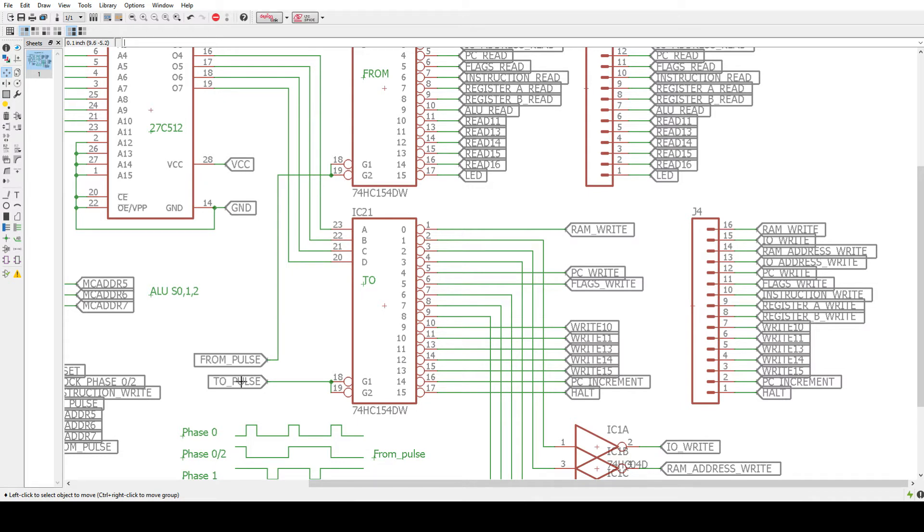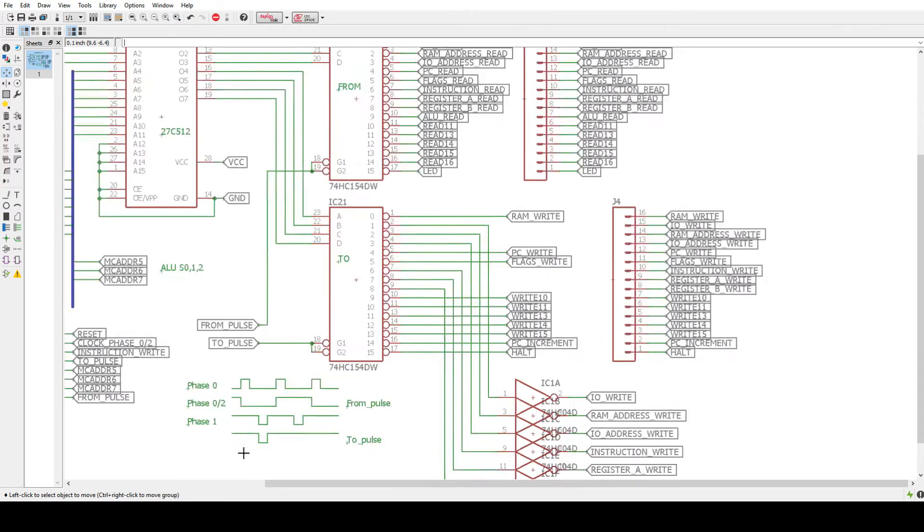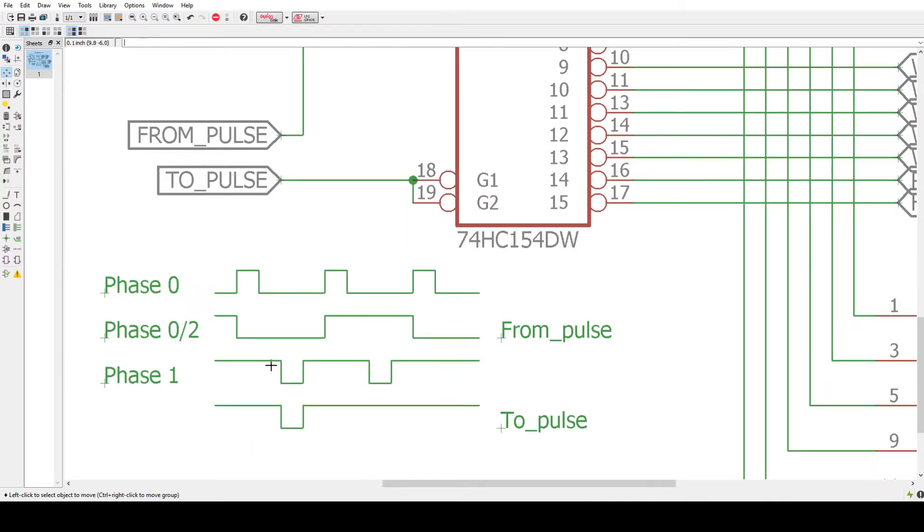We can have a pulse for the FROM — we can put things onto the bus — and we can take things off of the bus. This is my present thinking on the timing of these two signals. You have a FROM pulse; when it goes low, you've put things onto the bus. Then you have another signal that has to go low in between, so while things are valid, you need to have a low-going pulse — that's the TO pulse. The way I'm going to generate these is two non-overlapping clocks: a phase zero clock and a phase one clock. The phase zero clock will be pulsing along and the phase one clock will be shifted in phase, and they are non-overlapping clocks, so there'll be some dead space between them — never a state where both are valid.